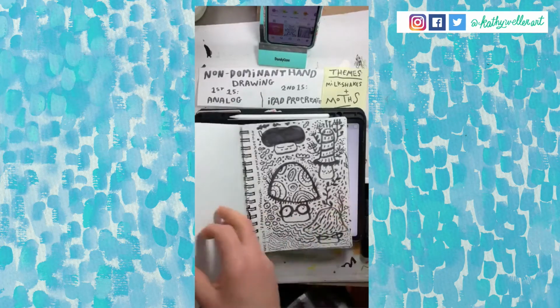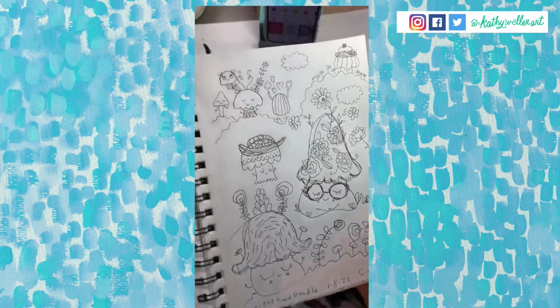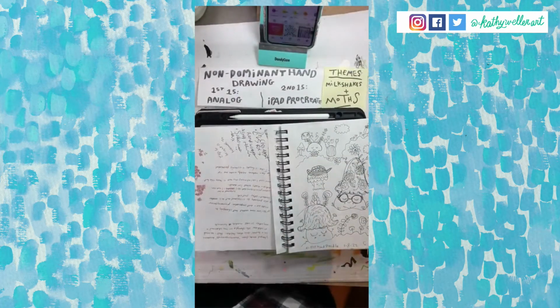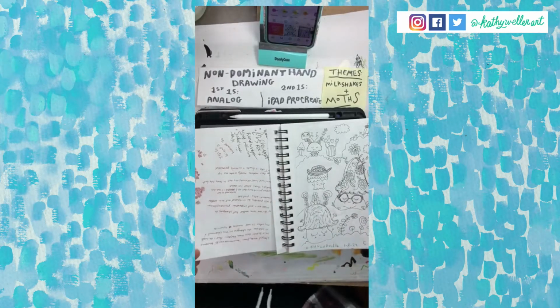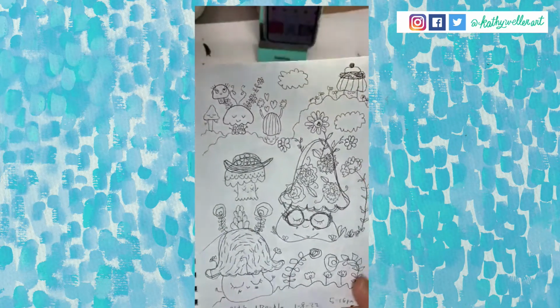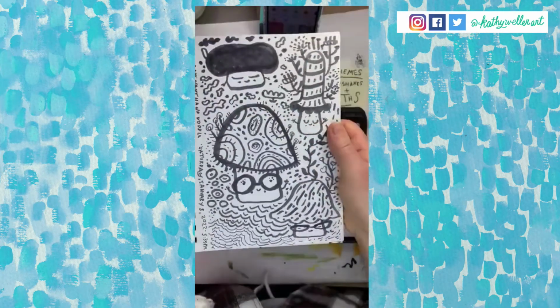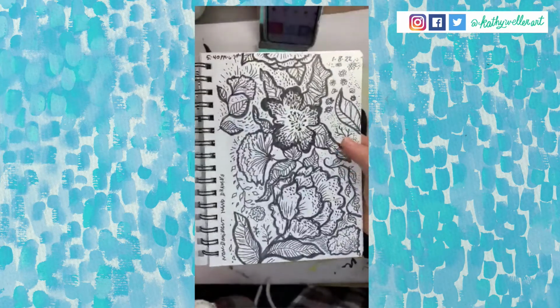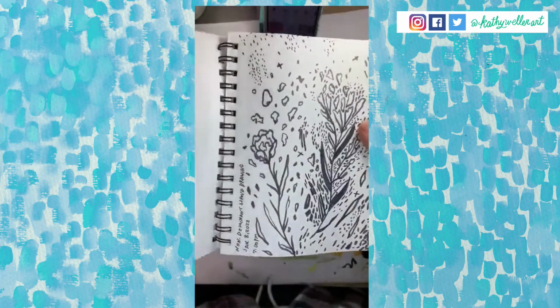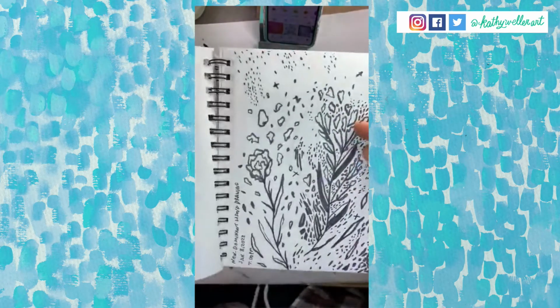For anybody who was here yesterday, this is the first picture that I drew. Let me put some light on in this place. There we go. So here's the first picture that I drew, and then I just kept going. But this time I grabbed a marker. I was just doodling, really. And then I doodled some flowers, and then more flowers. Oh, I forgot I drew Delta Burke. I saw her on a thumbnail on YouTube, so I did that.